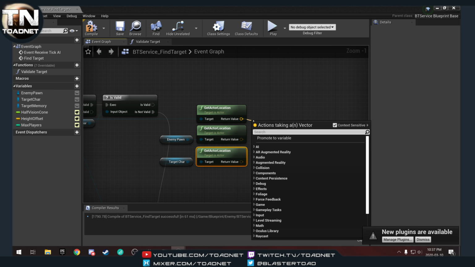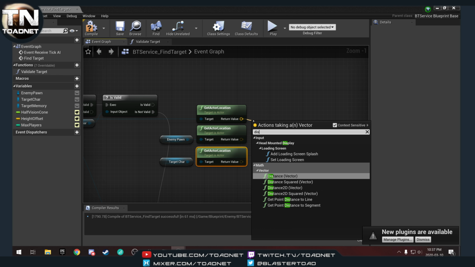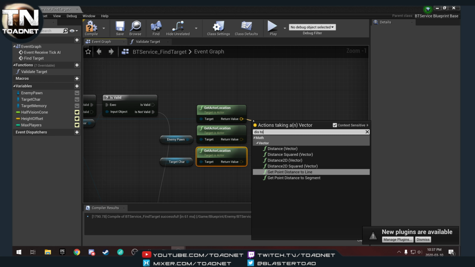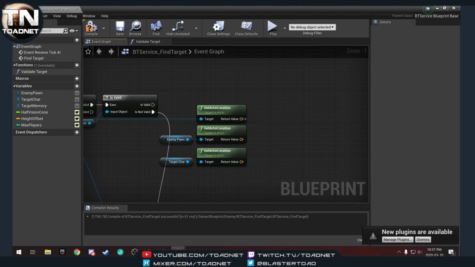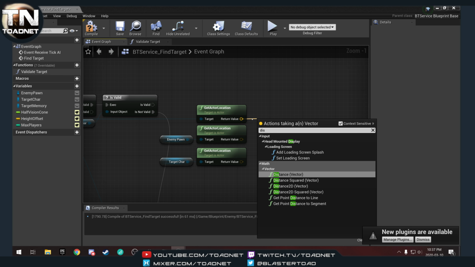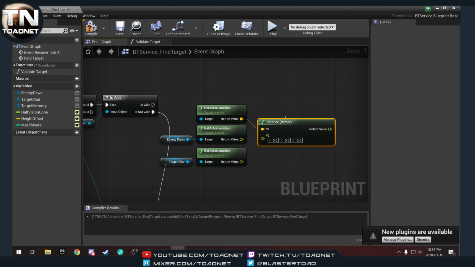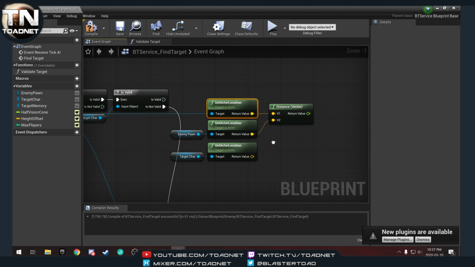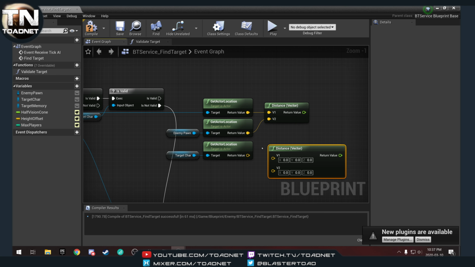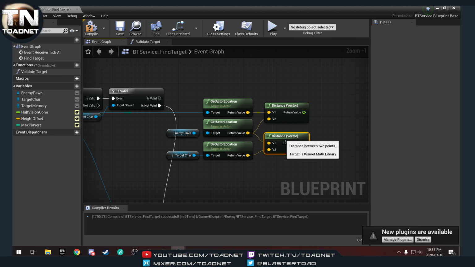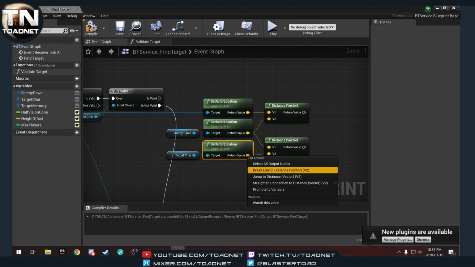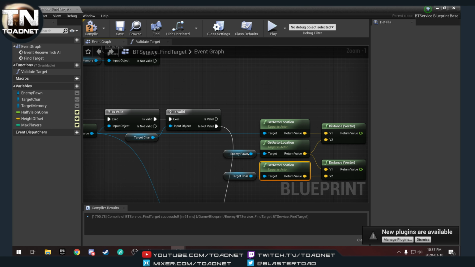So then we're going to do a distance 2. Distance vector, there we go. Control C, Control V. We didn't need that, did we?